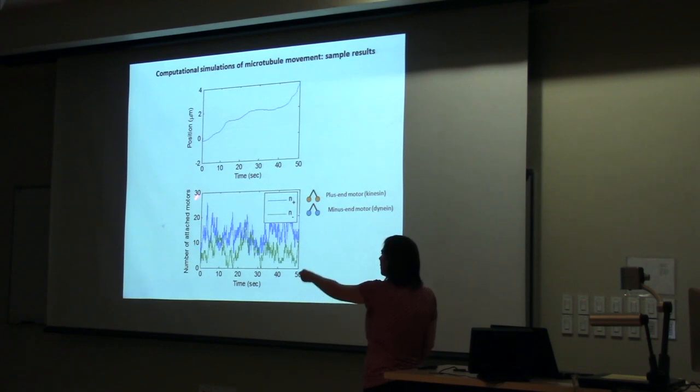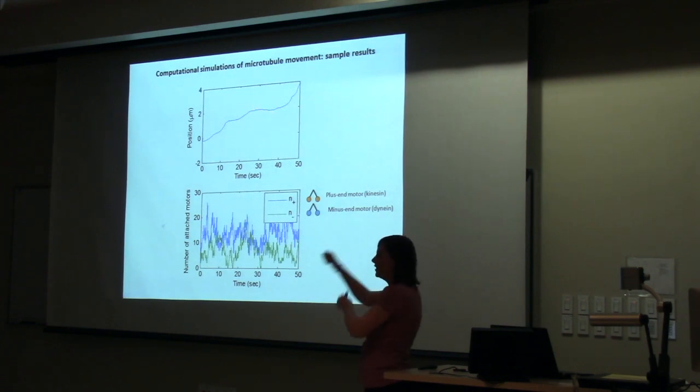So you can see both of those numbers are fluctuating rapidly, and at any given time, like say here, we have 10 to 20 of one type of motor attached and a smaller number of the other. And it might switch places, where one team's winning and then it switches. And in here we can see there's actually about the same number for a little while. And let's look up on the position graph. It's not moving at that stage, so we actually have a stalled tug-of-war at that moment.